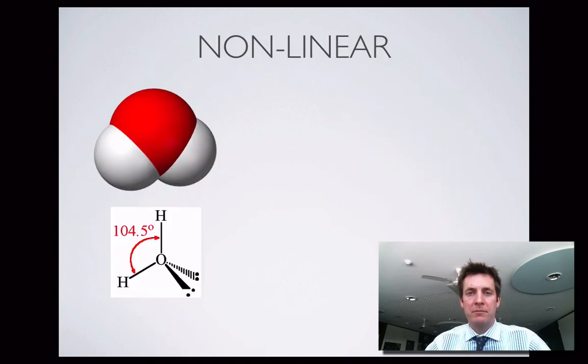Non-linear. Now, why is this one in the 3D film? Because if you think about it, if I've got 3 atoms, like this hydrogen, oxygen and hydrogen, I can always draw them flat on a piece of paper. It doesn't matter how I arrange them with respect to one another, they're always going to lie on one plane. And that's what this diagram shows. Like with the tetrahedral diagram earlier, where something was in the foreground and something in the background, these 2 bonds can be drawn on the same plane as one another, or in other words, flat on the page. Let's see why it's similar to a tetrahedron and the trigonal pyramidal, and why it's been included in this 3D film, even though it's a 2D molecule.